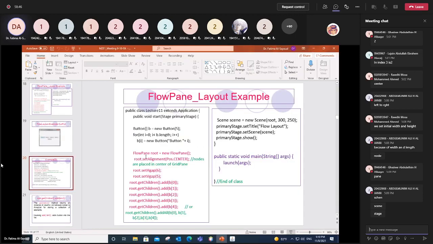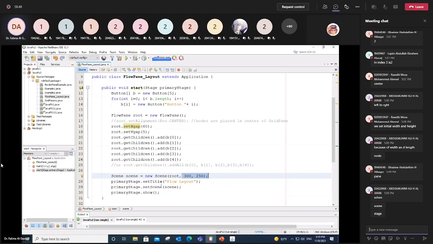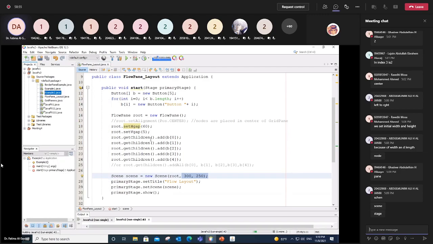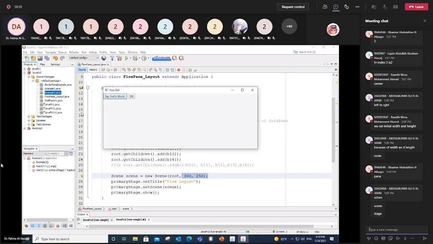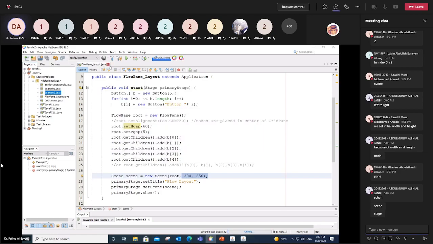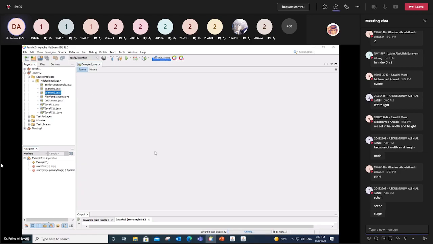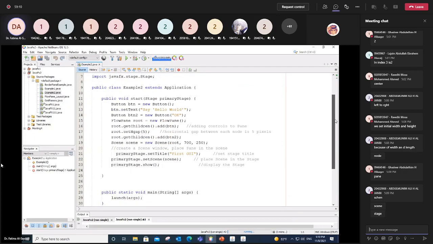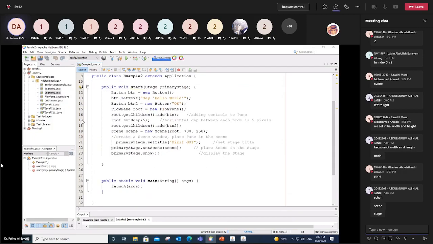Example 2. So we're having example 2 here. Oh, I just ran it without showing you the code. Let's close this. Okay, so this is example 2. What are we going to create?